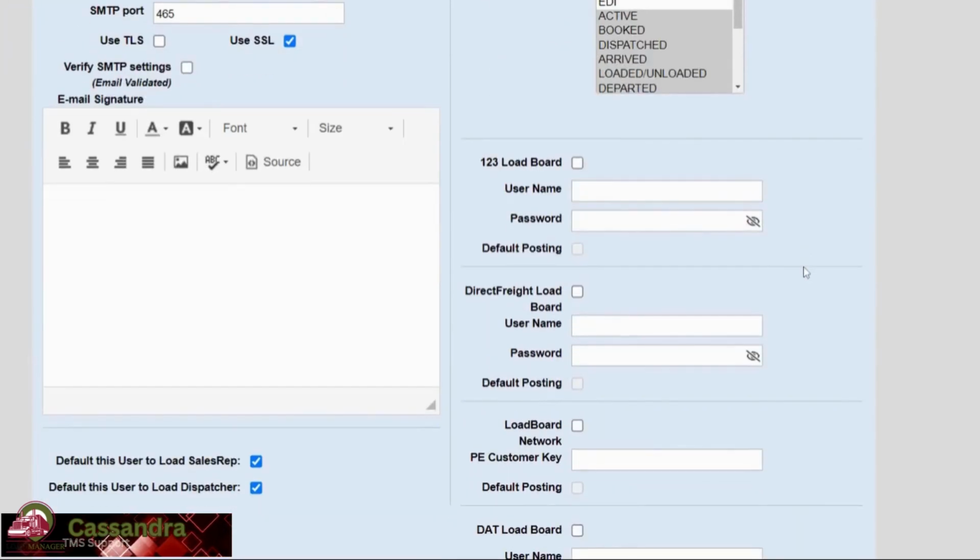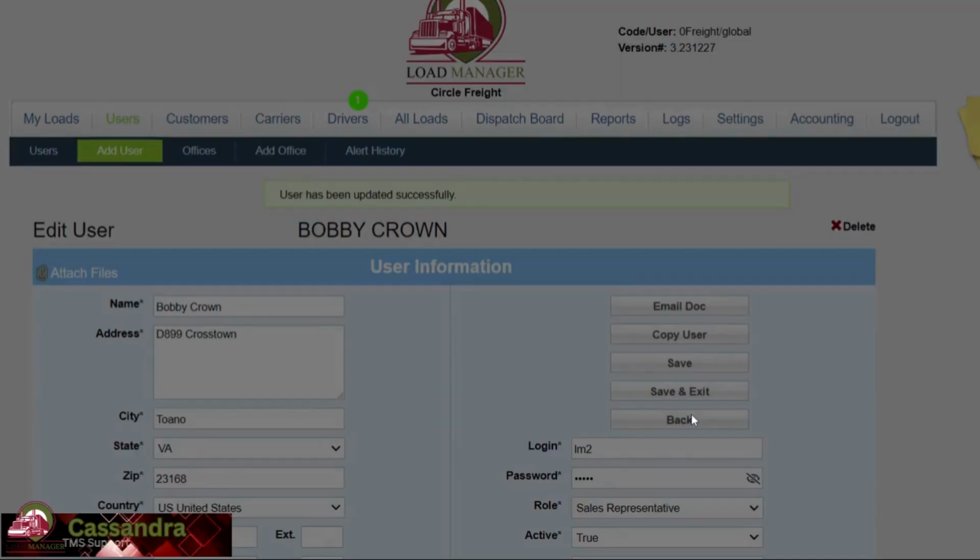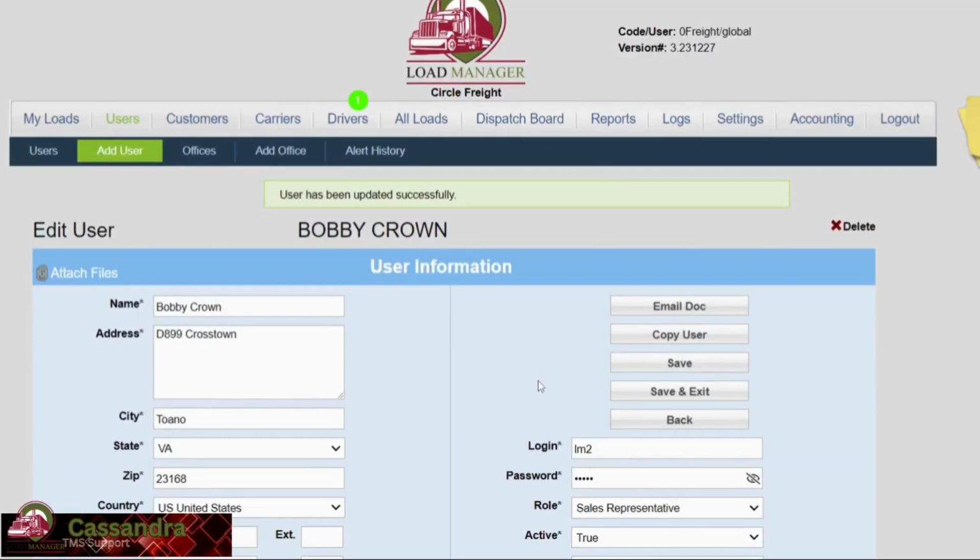After the load board options, you'll see the save or save and exit option as you do up top. Another great use for your user information page is the ability to store attached files. Here, you can store different files from your computer up into the cloud.